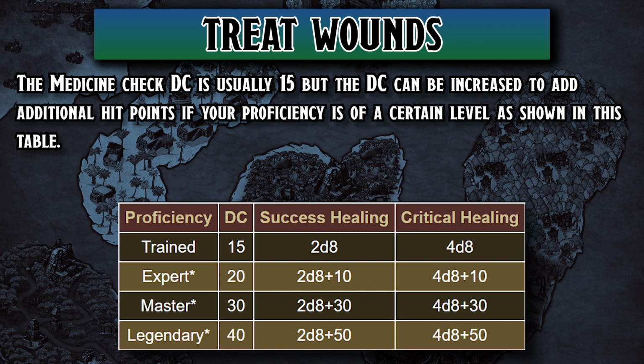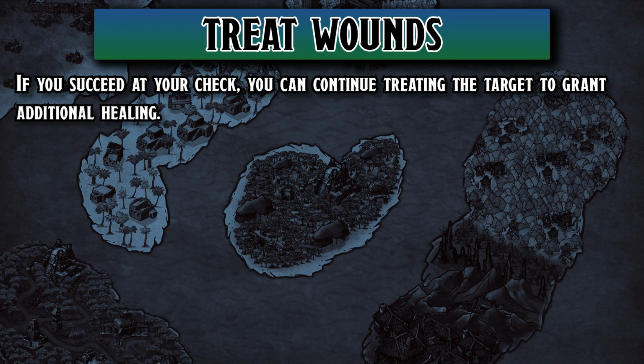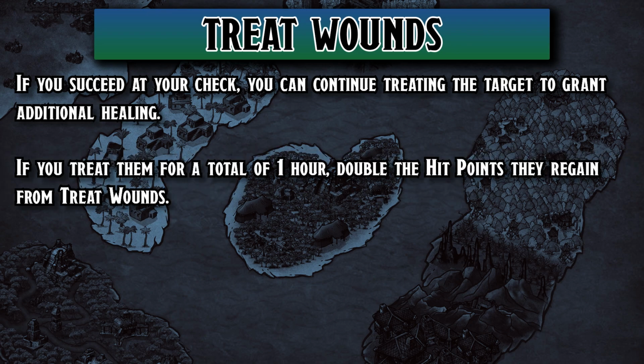The medicine check DC is usually 15, but the DC can be increased to add additional hit points if your proficiency is of a certain level as shown in this table. If you succeed at your check, you can continue treating the target to grant additional healing. If you treat them for a total of 1 hour, double the hit points they regain from treat wounds.